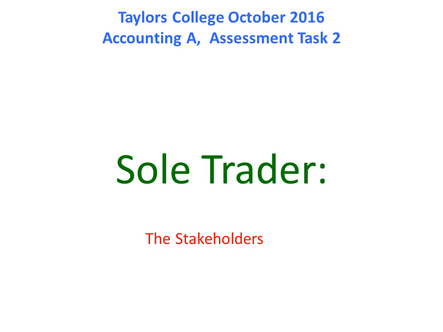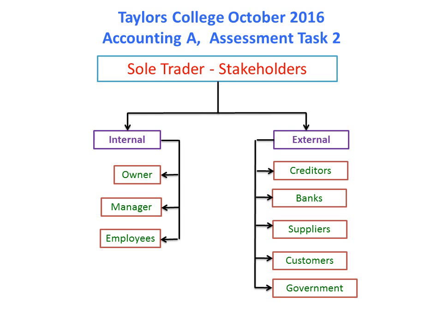Now, on page 36 of the study guide, stakeholders are defined as anyone with an interest in the activities or decisions of a specific business. This diagram lists both the internal and external stakeholders that may have an interest in a sole trader's business. You need to know this list well. Learn this list. Of course, anyone who has a connection with the business has a strong interest in it. That's why they are called stakeholders.